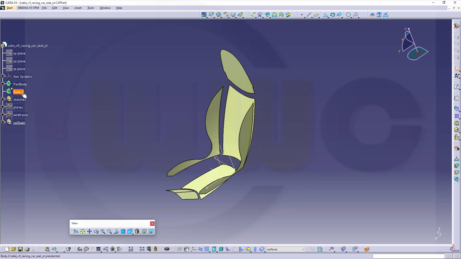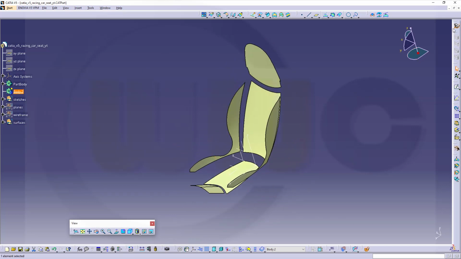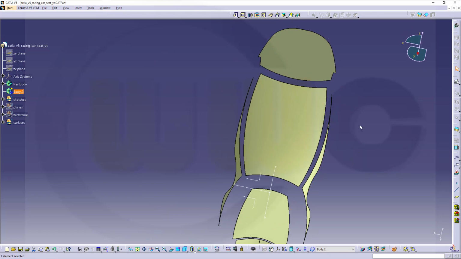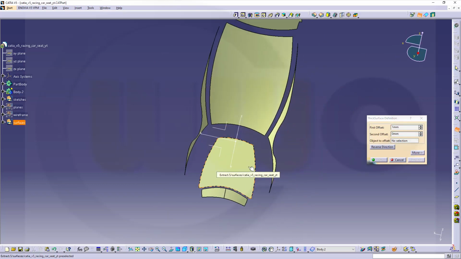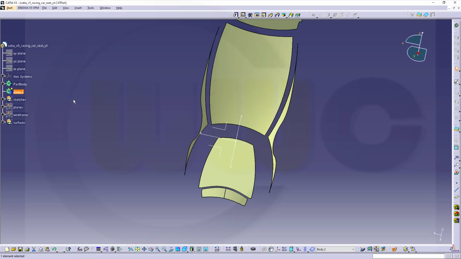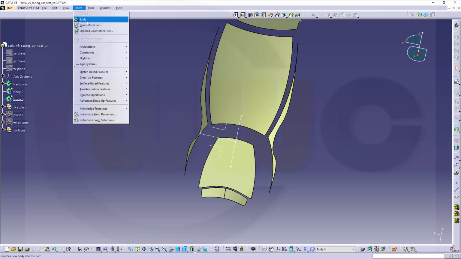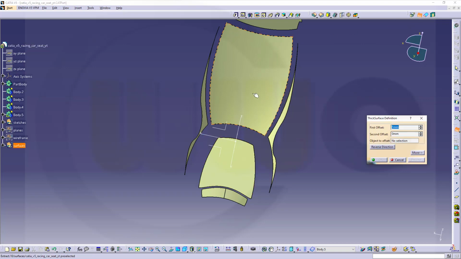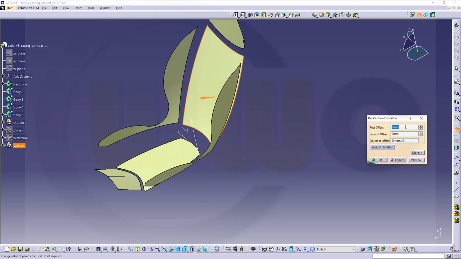and now I could go back to my body 2 and back to part design and do some thickening, at least with almost all. So go for thicken. Let's thicken first this one, and this should be in a different body because I will get problems with the fillet. So maybe add another body and go back here. You could do it in 2 bodies or even more. So let's put this one and this one into a body, that one in a body, this one and that one. So I need 1, 2, 3, 4 bodies. Insert body, like this. Let's start with that one. It doesn't really matter. So go here and thicken this one to the other side and make it maybe 20.